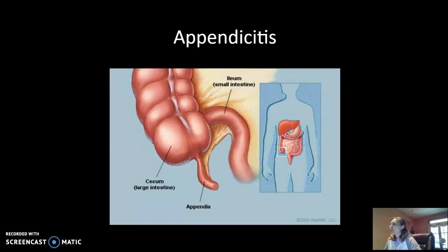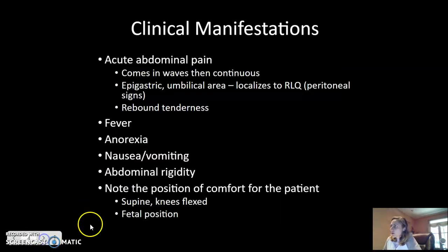So we're going to start by talking about appendicitis. Your appendix is this weird little appendage that hangs off of the end of your large intestine, right where your large intestine meets the small intestine. We don't really know what kind of purpose it serves. Some believe it's a reservoir for normal flora. Regardless, we can live without it because we often remove it. It doesn't really hurt us until it becomes inflamed or infected. And so that's what we're going to talk about, the inflammation of that little appendix.